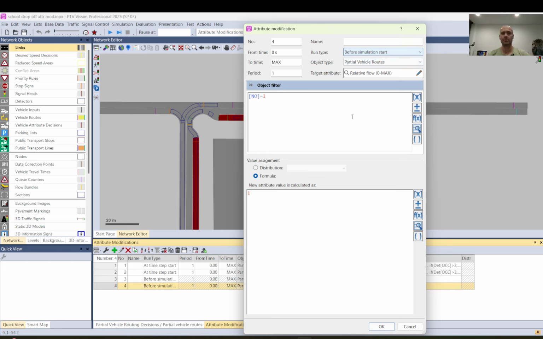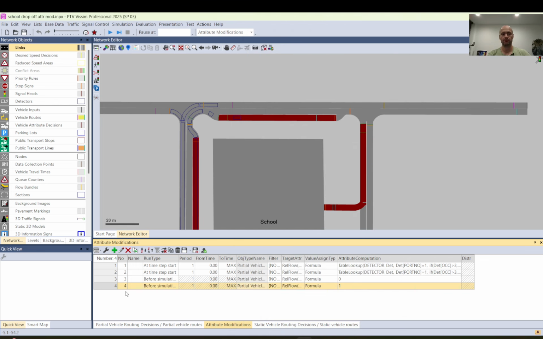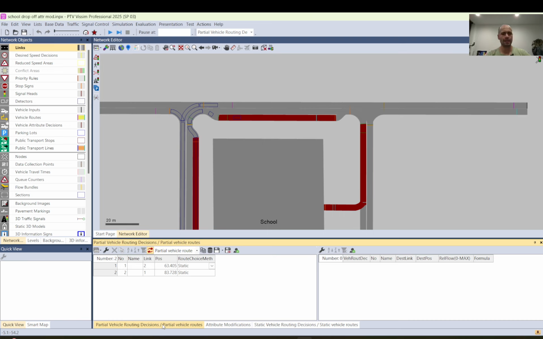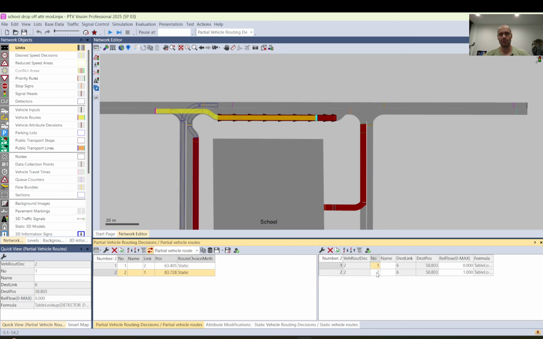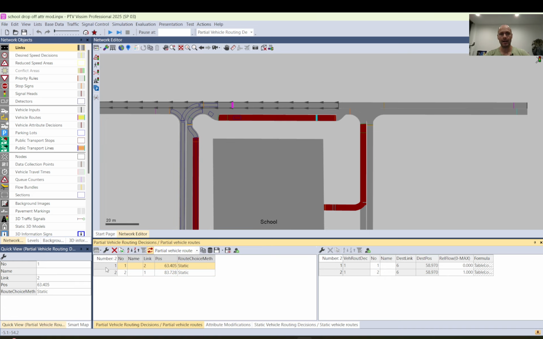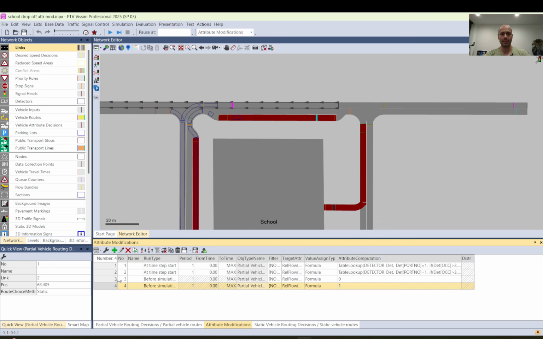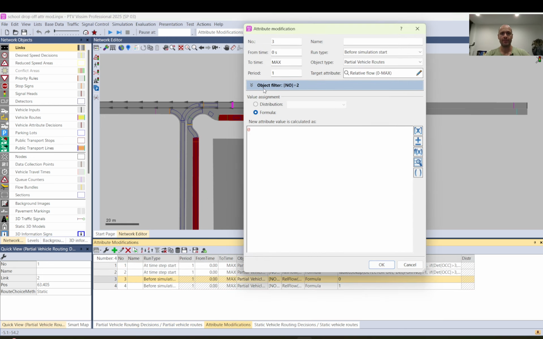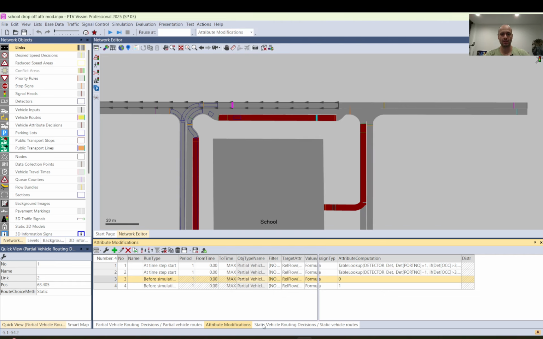Make sure that before simulation starts, as you can see, we put 1 here, because I think I maybe said it wrong before, but this is the number there. That is the number. So route 1, route 2, because this is also 1, 2. So in the attribute modification here, this object filter number 2 is the route and not the decision.